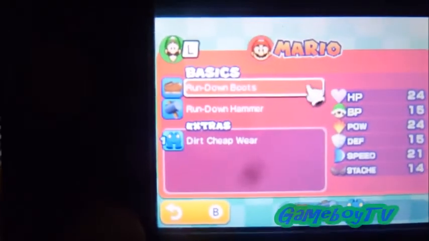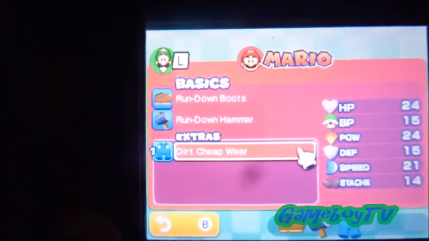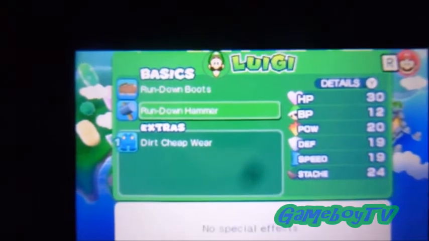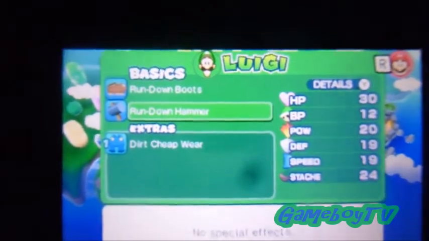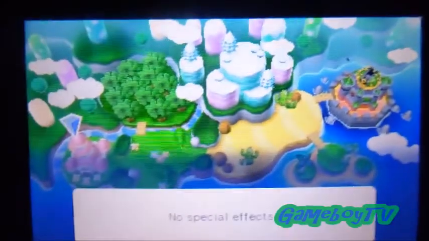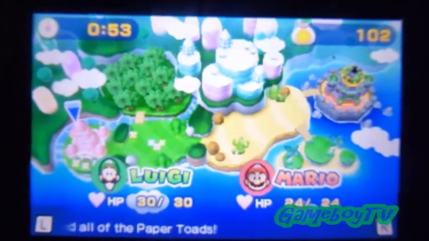Okay, so we've got no special effects. We've got boots. We've got a rundown hammer. A dirt cheap wear. So pretty much basic items so far, not too much. You know, looking at Luigi, these are all of his stats.